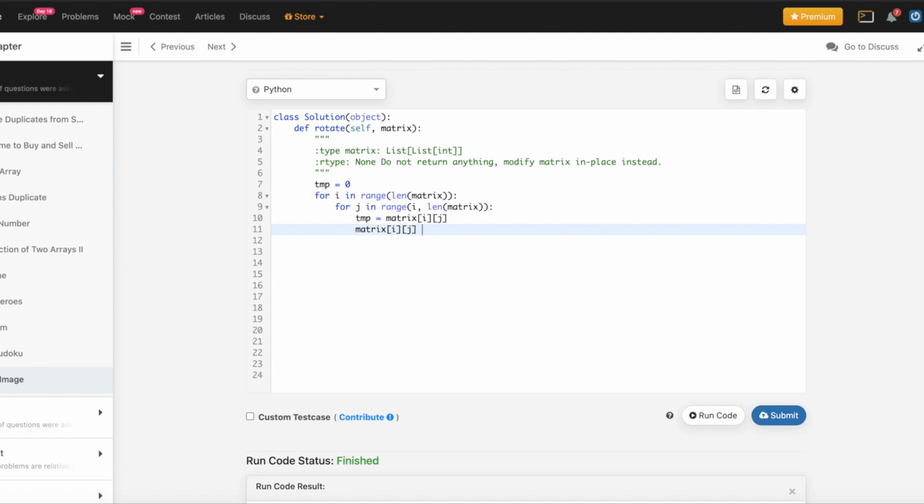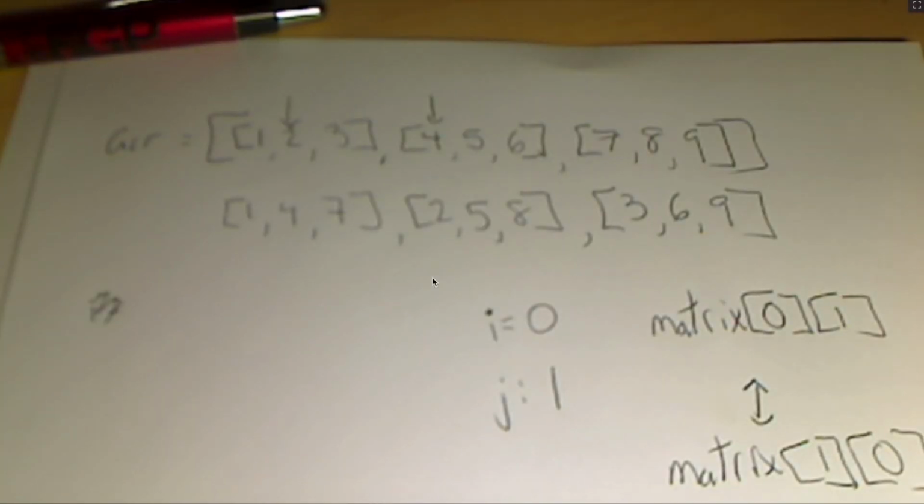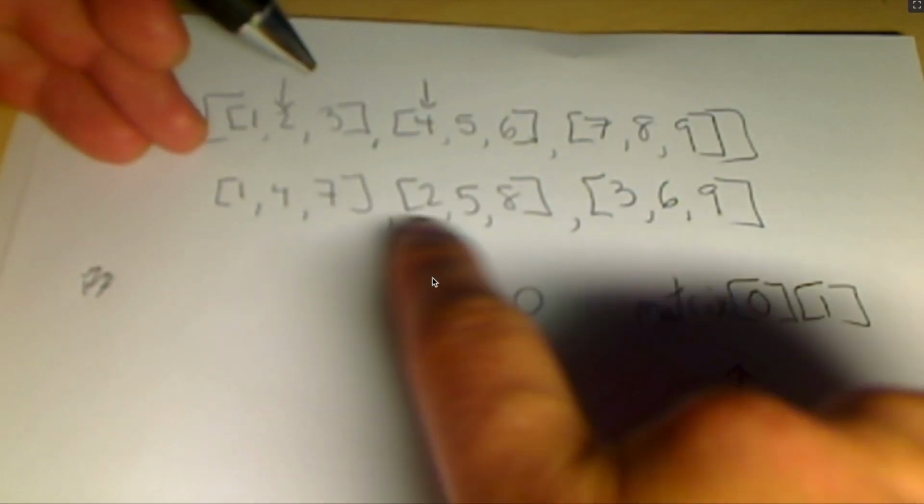So matrix[i][j] is equal to matrix[j][i]. So now they're both the second element, but remember we have this temp, so we're going to say matrix[j][i], our second element, is equal to temp. Okay. Does that make sense? Yeah. Okay, great.